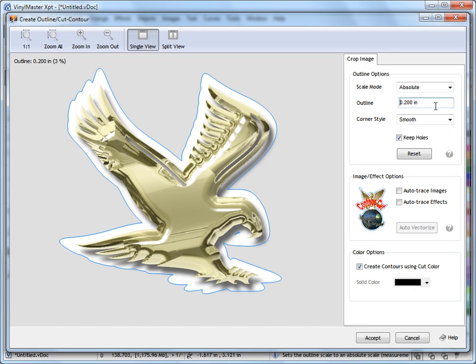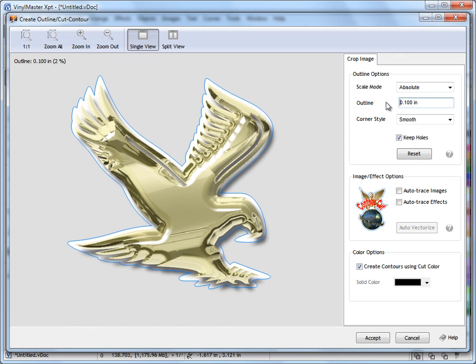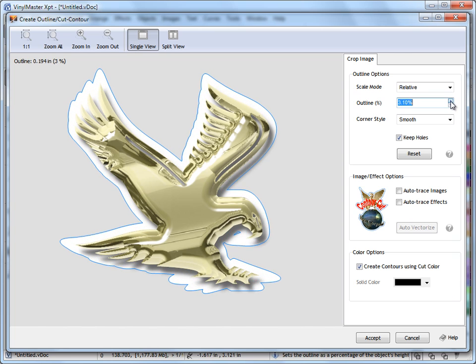Now if I set that to say 0.1, which I'll make relative so I get these up and down arrows here, you can see there's this little hole here. I can uncheck that and see how it removes that. If I put that back on, you'll see I've got keep holes checked on, and you've got the hole there, but if I check that off, it ignores this hole. Depending on the artwork itself, you might have a lot of holes, you might not have any, it just depends on what you've got. So I'll change that back to absolute.